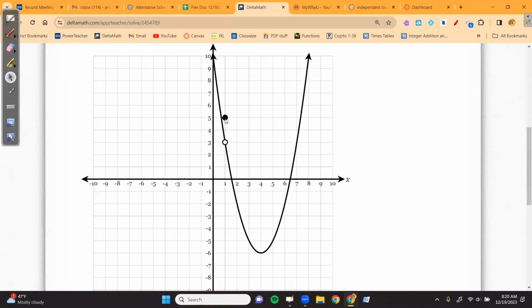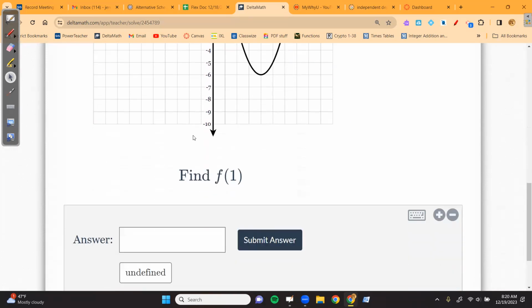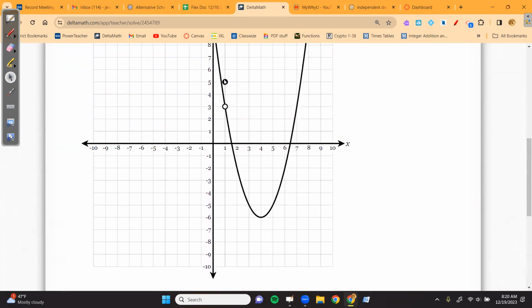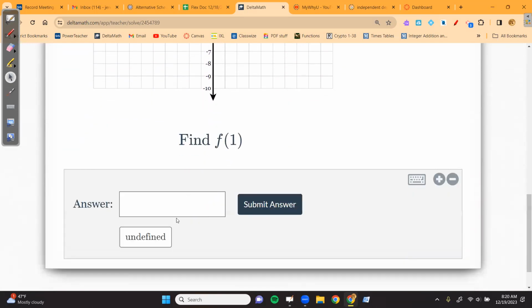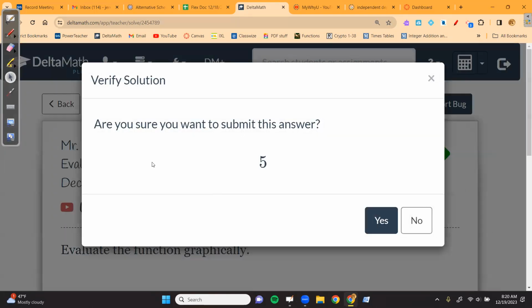And the reason for that is if I said to you, find f of 1, everybody right now go write 1 and look up. If you ever have two choices to choose from, it's not a function, right? So if it did say f of 1, which it might, I don't know, which one will we pick? The 5, right? Don't pick the 3 because the 3 is the one that says, I'm not in this. You see the hollow circle, I'm not in this. Pick the one that's colored in. So I would pick the 5. And it does say f of 1. So at f of 1, make sure you don't fall for the hollow circle, pick the solid circle, and choose 5. Okay, let's do another one.